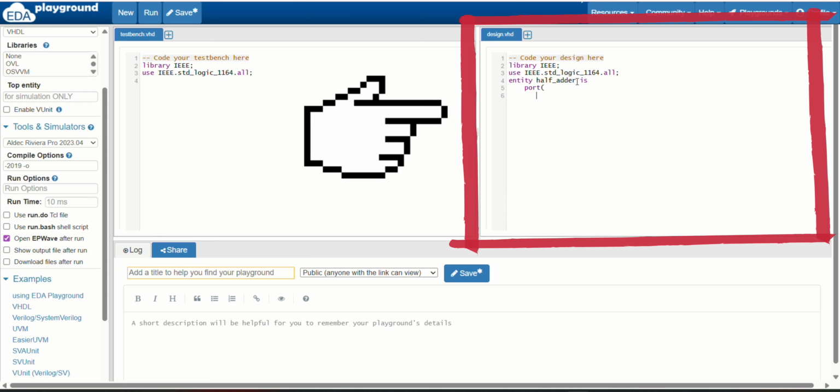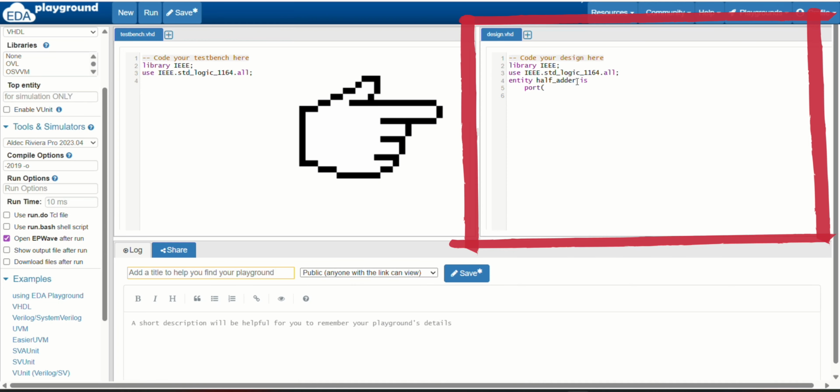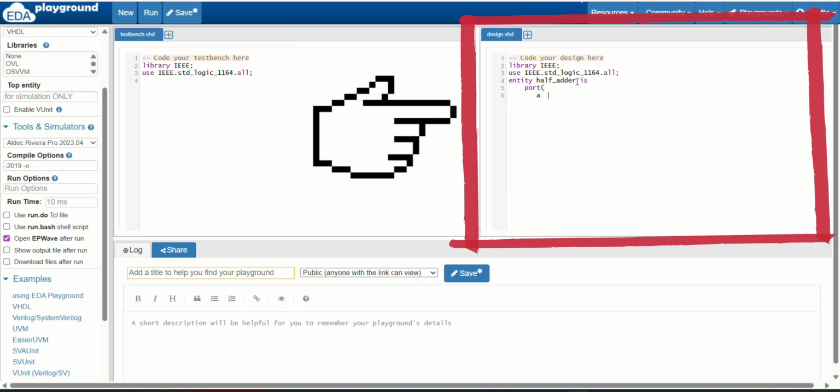So here also we will use the port function as port. Then open the first bracket. Then we will give the different types of ports. Here I have told that we need 2 inputs and 2 outputs, so that's why we will take a colon in, meaning it is an input.